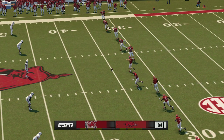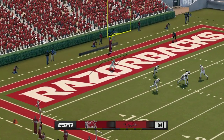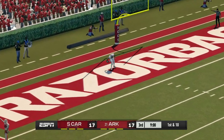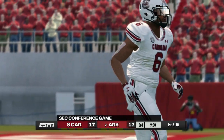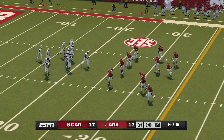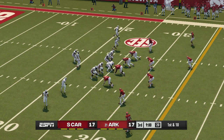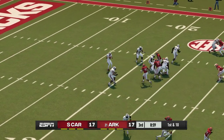Just about set to start the third quarter in a tight one. Nice kick, plenty of distance. And it goes into the end zone, down for a touchback. A lot of times you'll see teams start to clinch up a little bit when games stay close well into the second half. You need to stay loose, keep doing what you've been doing all week in practice, and execute when it's time.